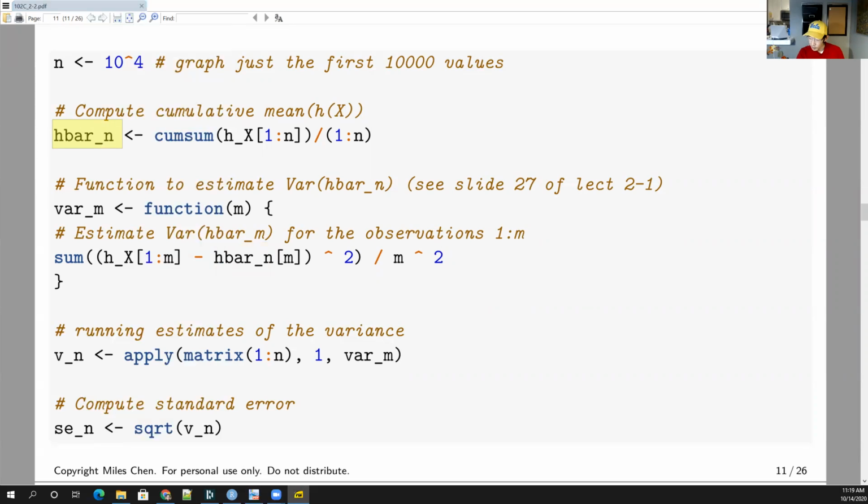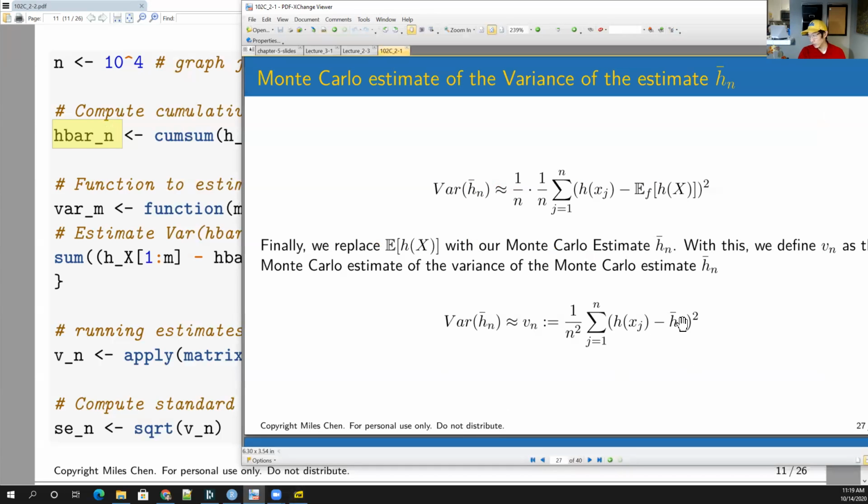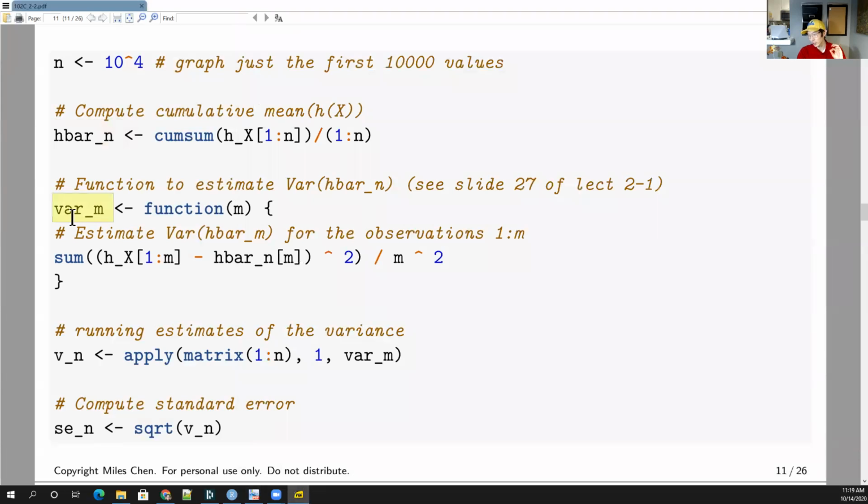All right. Yes, it's because I want to change m. It's because I want to be able to calculate what is the estimate of h bar, what is this estimate if I calculated it based off 100 values, or if I calculated it off of 1,000 values. Because I want to see how H bar shifts over time as I gather more and more observations. And as H bar shifts, then my variance of H bar is also going to shift as I gather more and more observations. So I have a function to calculate the variance of this thing based off of m observations.